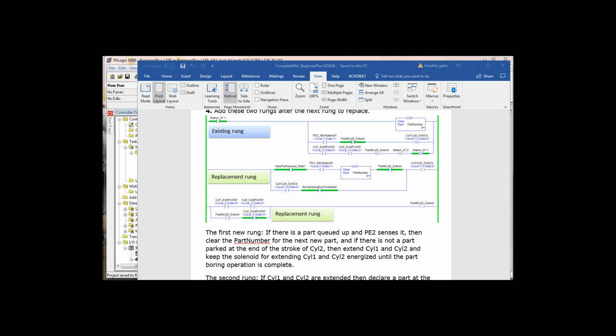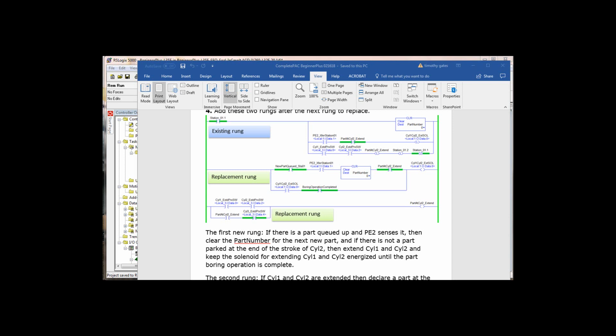Now, in the course of writing this program, if you wrote your own, you might have had the cylinder 1, cylinder 2 extend solenoid seal in and hold cylinder 1 and cylinder 2 extended. In that case, it would stay extended if we didn't have something that interrupts the true out condition from our seal in branch that goes around those 4 instructions on the top.